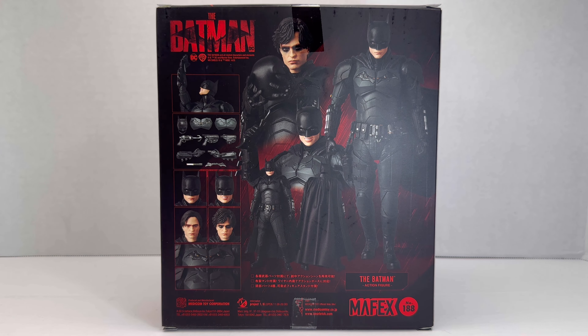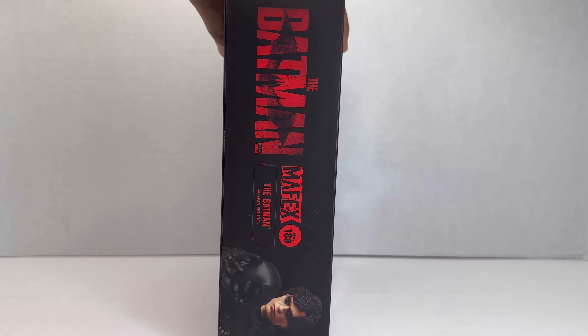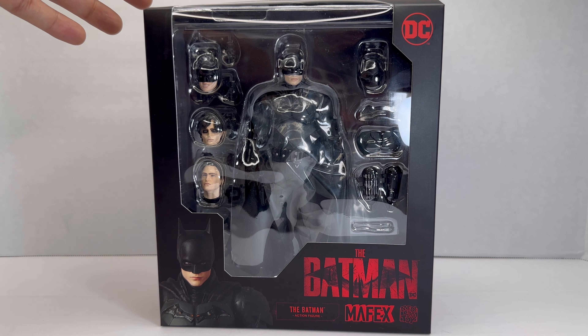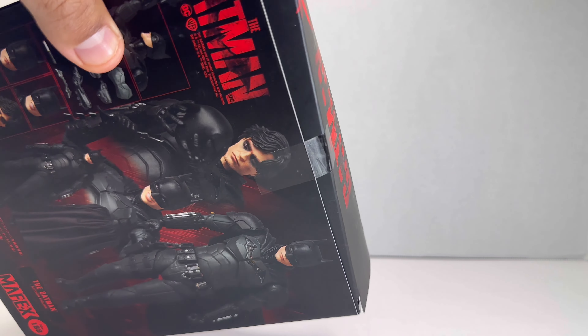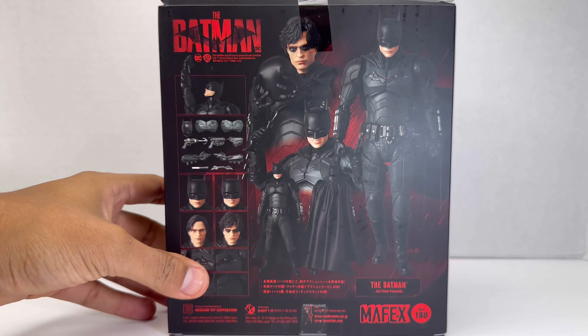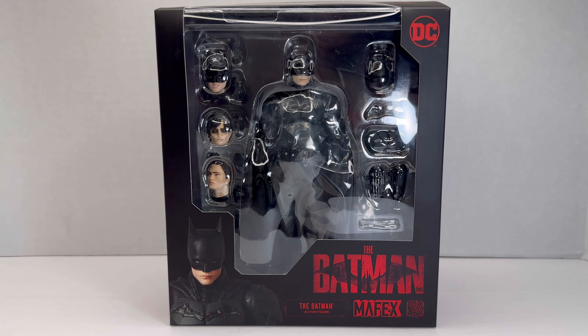Let's get back to the packaging. This is the back of the box — I just have it that way because there was a glare — but you can see there are different illustrations which look really good. On the side we have Batman and some more words, and here's the front. I haven't opened this figure yet. I think somebody had a little error at AmiAmi — they put the sticker on a little bit high — but it's okay because it's going to get opened anyway. Let's get into the details.